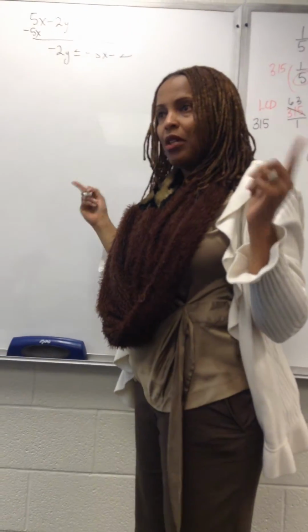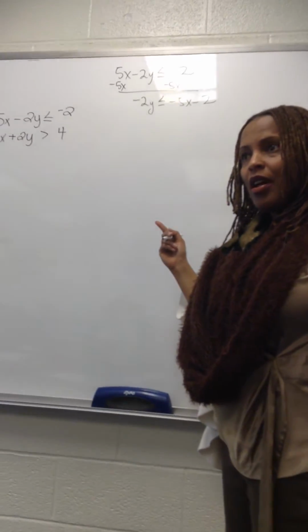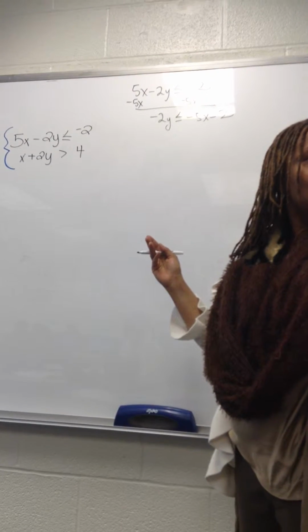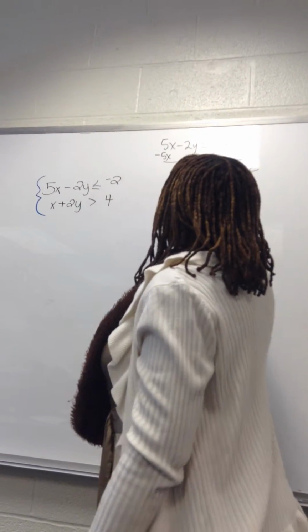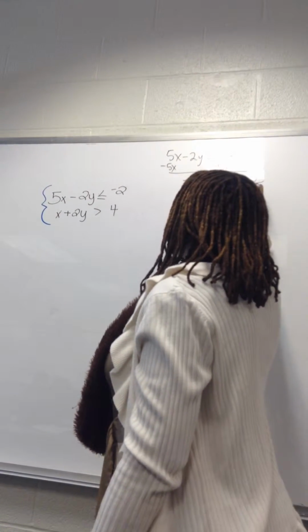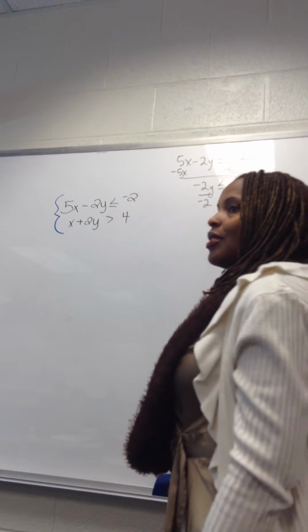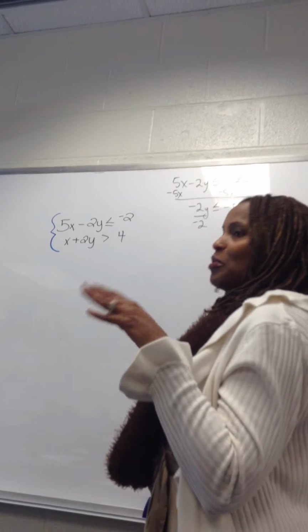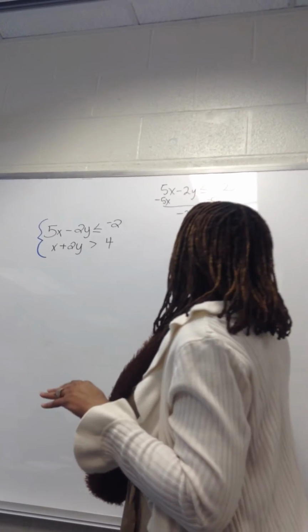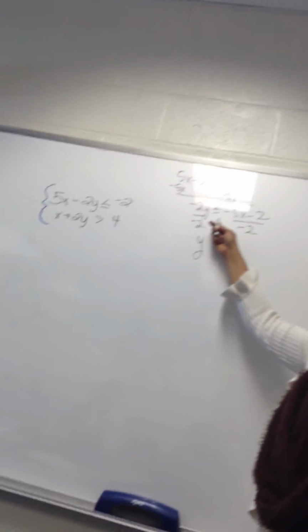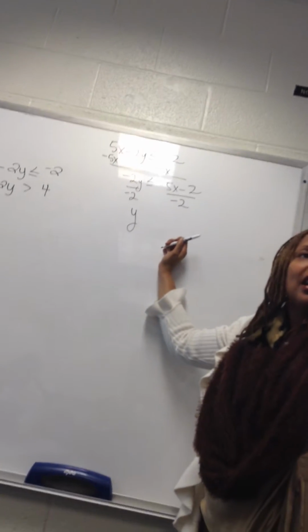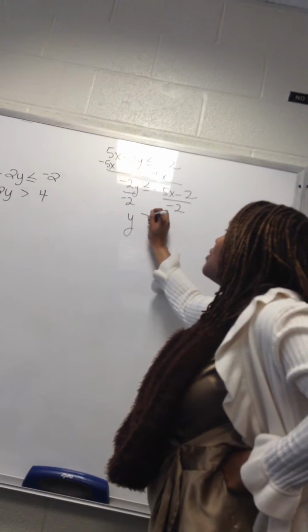Did an alarm just go off? Y'all don't hear that? It should have. Because when I multiply or divide by a negative number and I'm dealing with inequalities, right. Don't be simplifying my alarm process. So instead of y being less than, it's now y greater than or equal to.